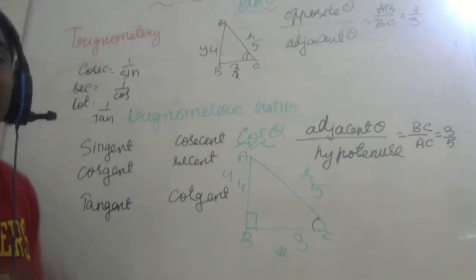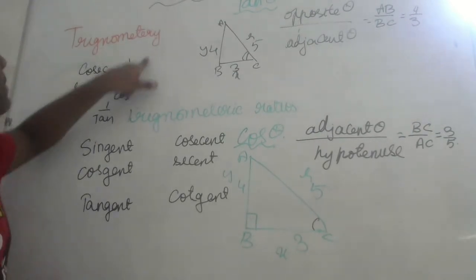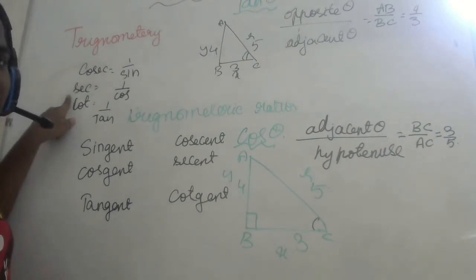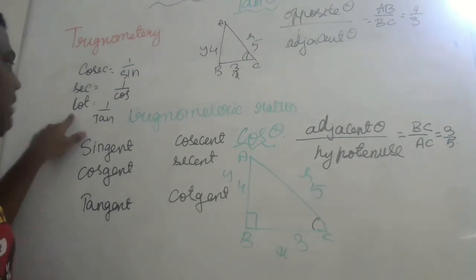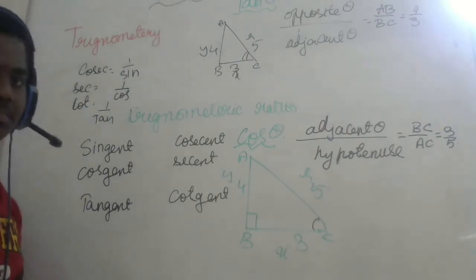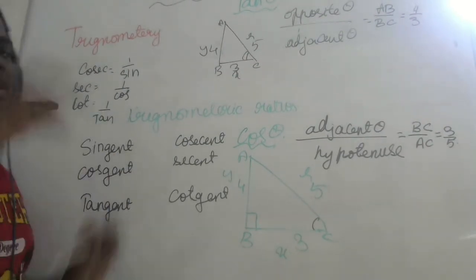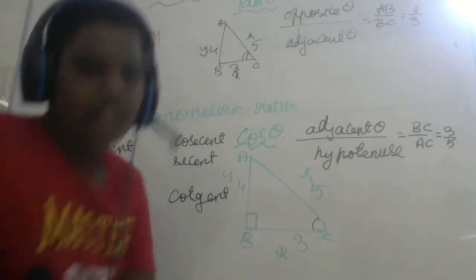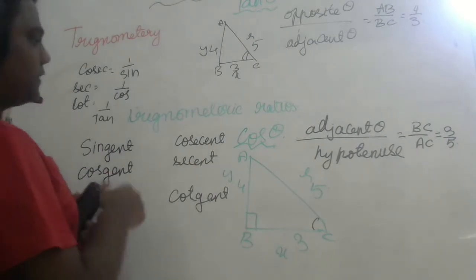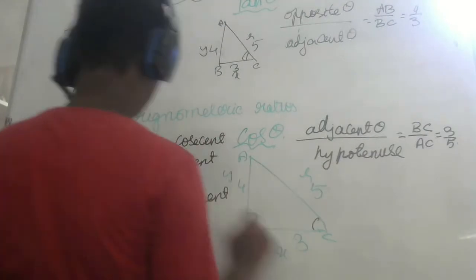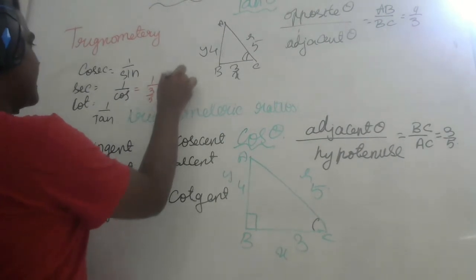This is known as the relation between trigonometric ratios. That is, cosecant theta is 1 by sine theta, secant theta is 1 by cos theta, cotangent is nothing but 1 by tangent theta. If you know sine, cos, tan, automatically the reciprocal of these three is cosec, sec, and cot. So that's the shortcut to calculate cosec, sec, and cot. If for suppose cos theta is 3 by 5, what will become sec? Here 1 by cos means 1 by 3 by 5, which is 5 by 3.